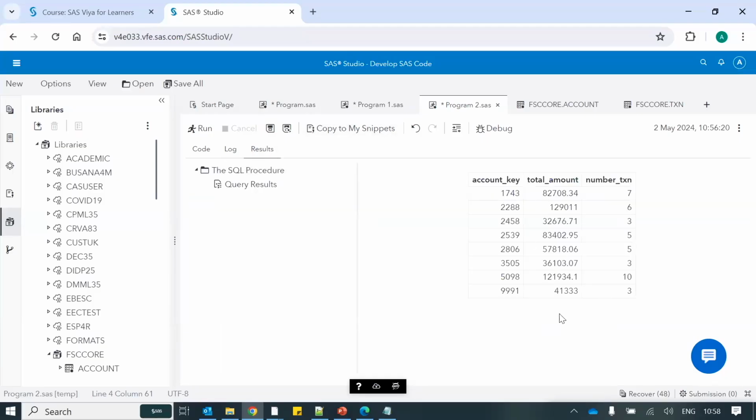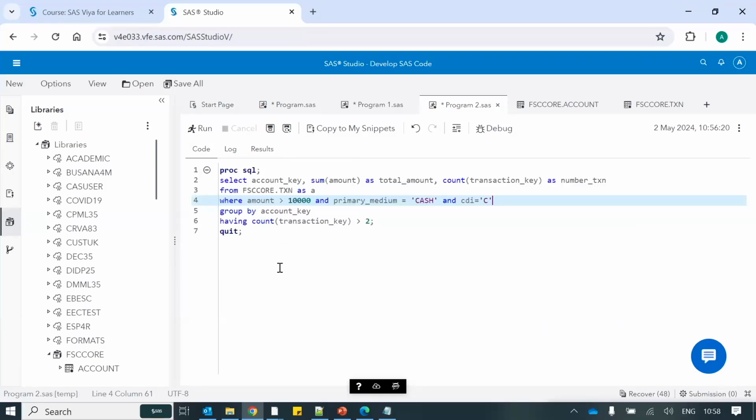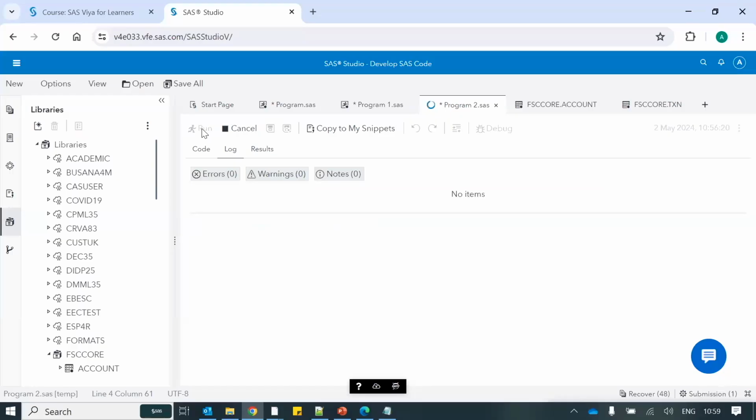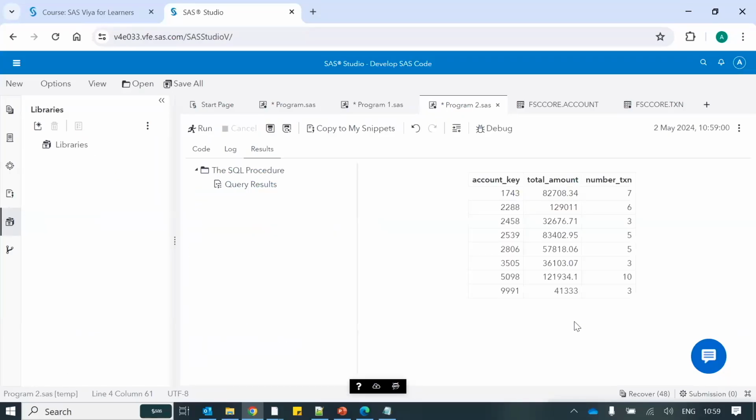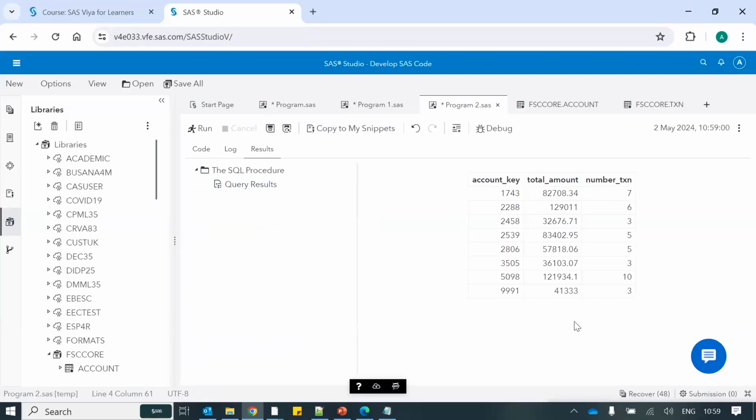These results that I've got here, this count, either the total number of accounts should have reduced or the number of transactions should have reduced. One of the two should have reduced. So when I execute the code, you actually notice that none of the two have reduced. On a quick look, I don't see anything that has reduced. I'm not digging deep into it. So we for sure know that all these accounts have deposited amounts greater than $10,000 multiple number of times.